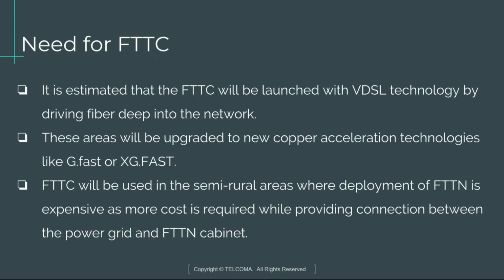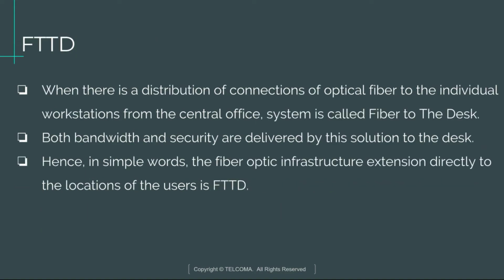It is estimated that the Fttc will be launched with VDSL technology by driving fiber deep into the network. These areas will be upgraded to new copper acceleration technologies like GFast or XGFast. Fttc will be used in the semi-rural areas where deployment of Fttn is expensive, as more cost is required while providing connection between the power grid and Fttn cabinet.